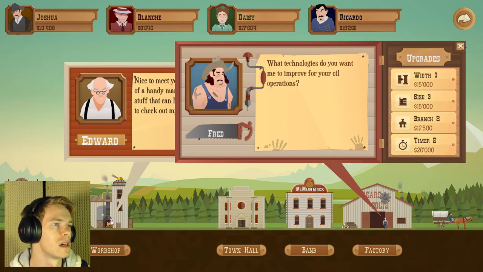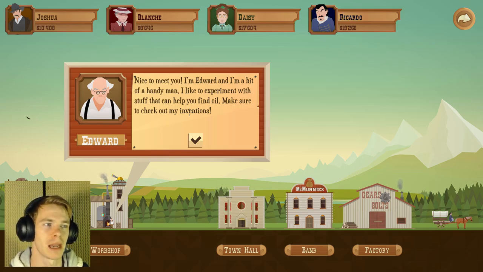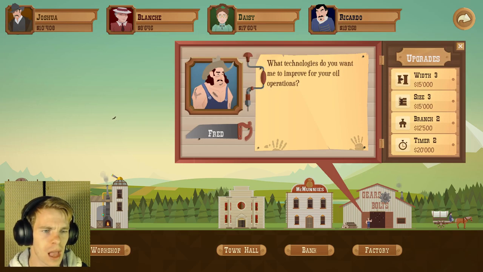Technologies. Oh, wait, hold it. Nice to meet you. I'm Edward. I'm a bit of a handyman. I would like to experiment with stuff and help you find oil. Make sure to check out my inventions. There you go. That'll be nice to have. I don't believe I can do anything else over here, though.